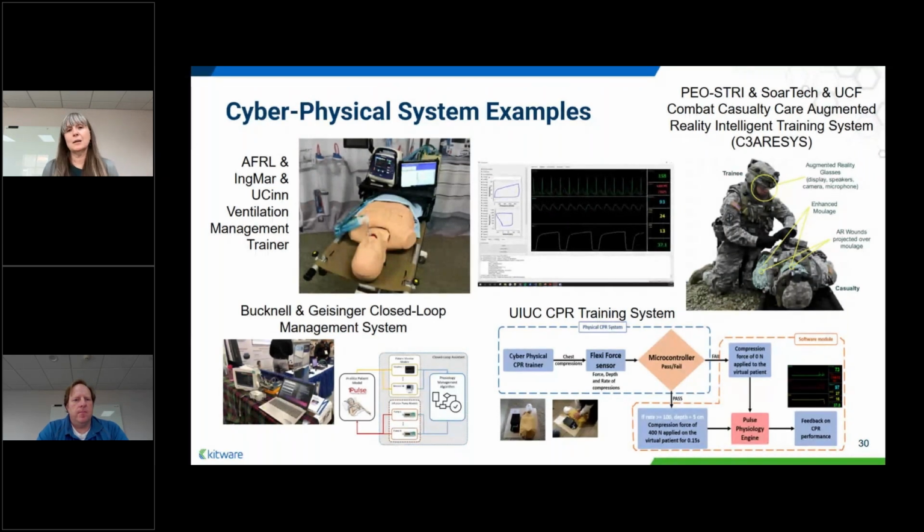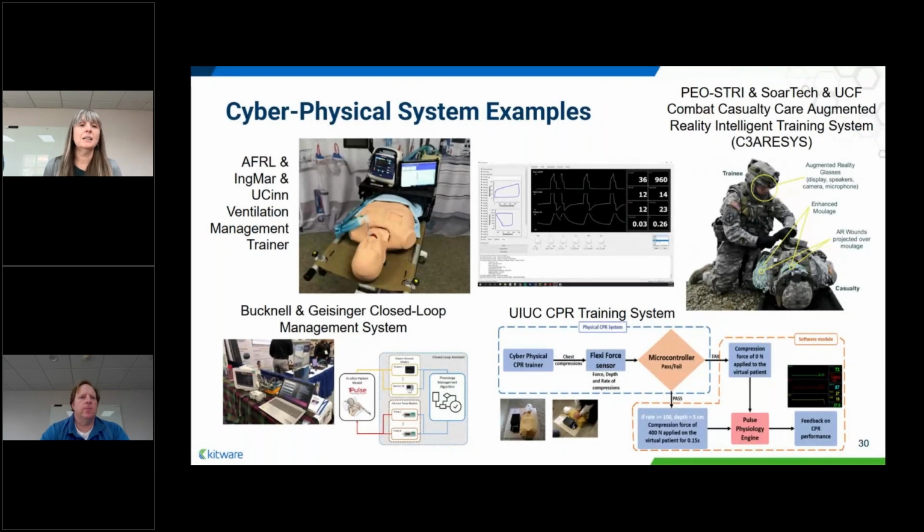Again, for all of these examples we've discussed, you can go to the Pulse in Action page on our website and find out more information about not only these examples, but other examples that may be available. And if you're a current user of Pulse and you'd like to share how you're using Pulse, we'd be happy to put your information on our Pulse in Action page as well.